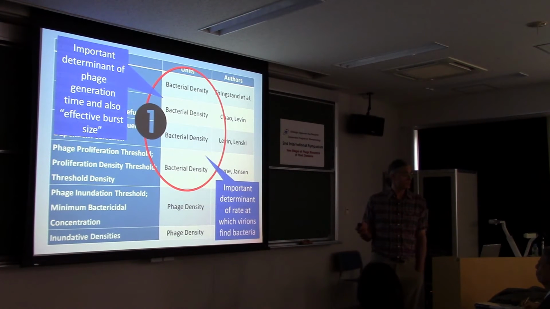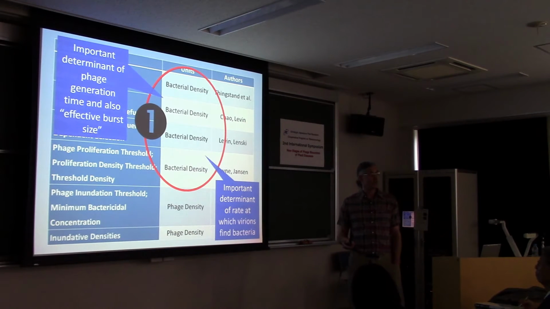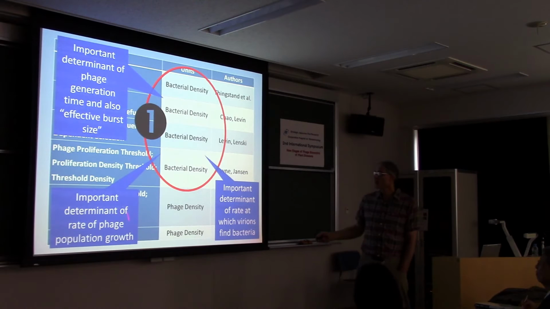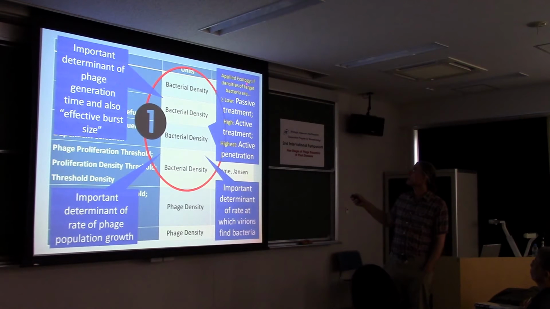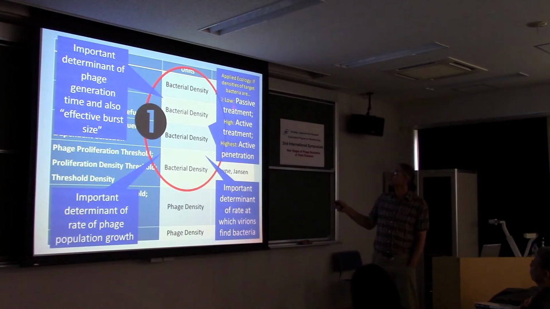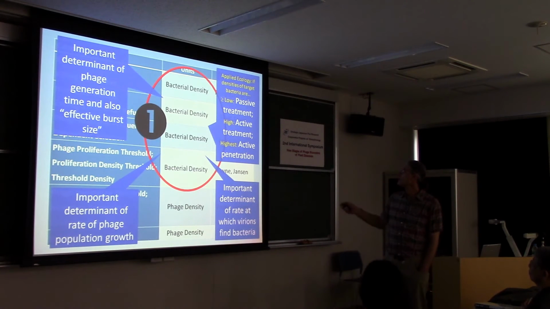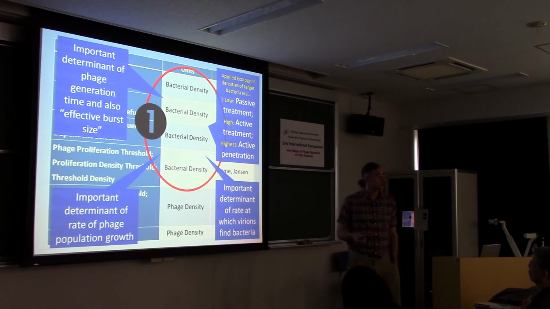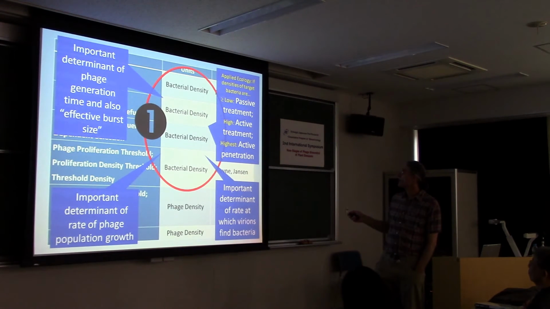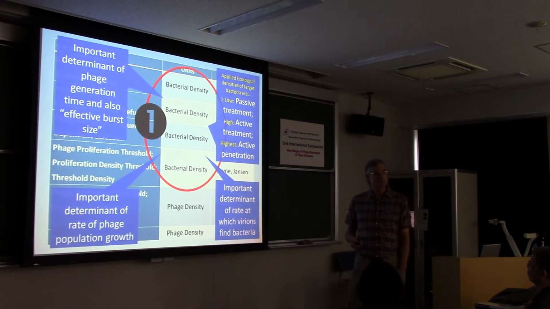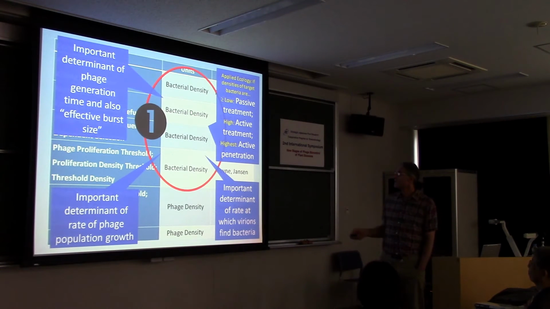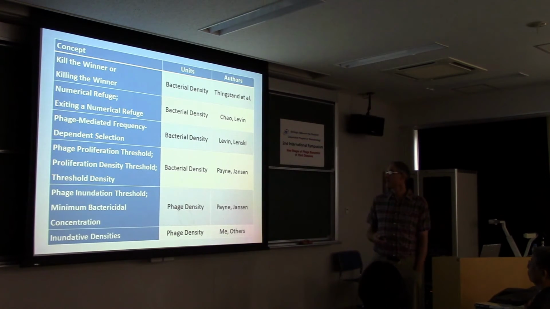The longer a phage has to wait until it finds a bacterium, the more likely that phage is going to become inactivated. And together, these are important determinants of phage population growth, which is important in some cases in terms of phage-mediated biocontrol, but not all. In terms of that biocontrol, the applied ecology, we can consider bacterial densities that are low, high, or very high. When they're low, we employ something called passive treatment, which we'll get to. When the bacterial densities are high, we employ something called active treatment, or at least we can. And when bacterial densities are particularly high, we might have to employ something that I describe as active penetration. And we'll get to what those are. But bacterial density is an important component of ecology and applied ecology of phages.